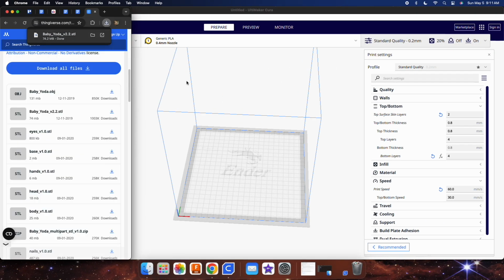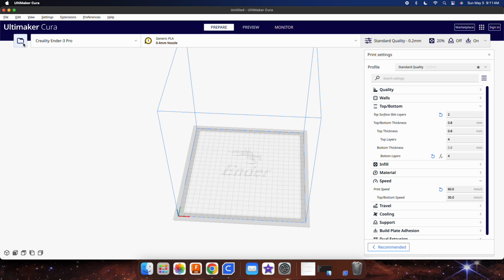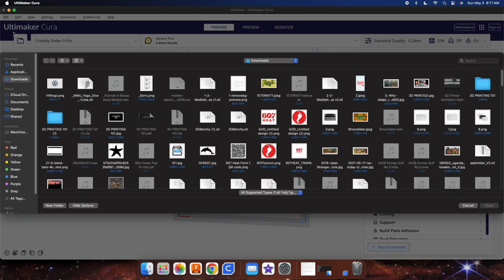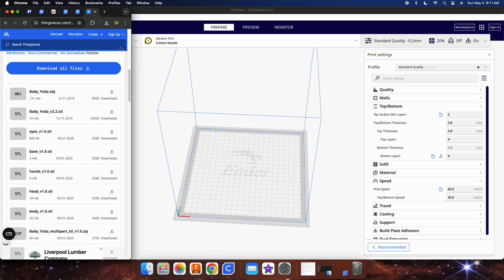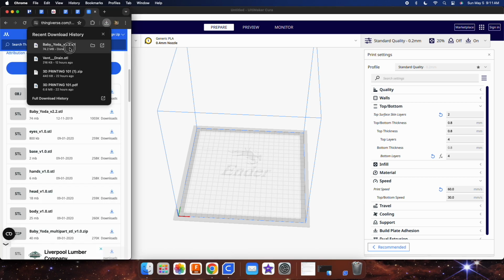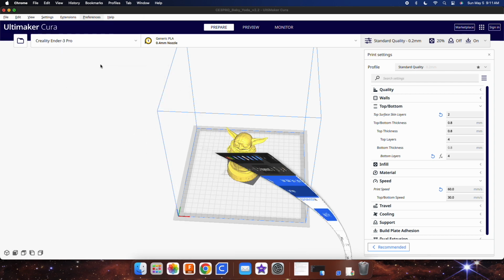And so yeah, like we talked about, you can click here or you can click File, Open, and then Downloads. But let's say I've got so much stuff in my downloads that I can't find it. You can also just go here, boom, boom. At least that works on Mac. I'm not sure about Windows.